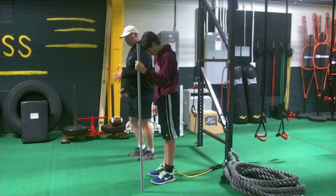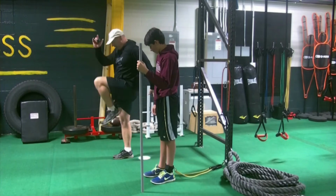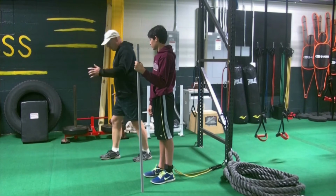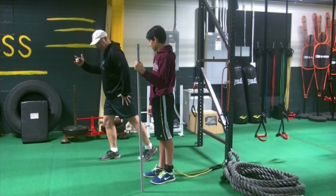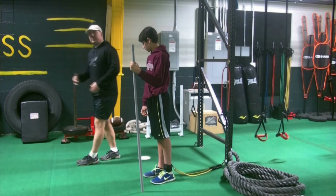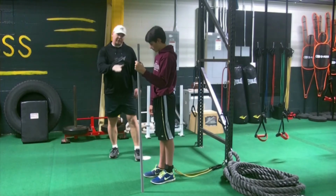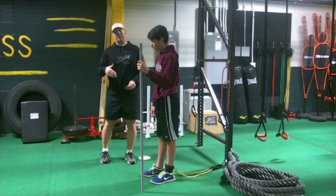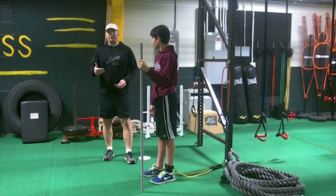Now, once you get past the drive phase, and when you're sprinting, the drive phase is when you drive your foot down, opposite leg comes up and out. Once you finish that stride, this leg then needs to drive up, out, and back down into the drive phase. So we're going to work 3 different exercises here, and then a 4th one on the ground. First 3 are going to be isometric, and the last one is going to be for explosive speed.